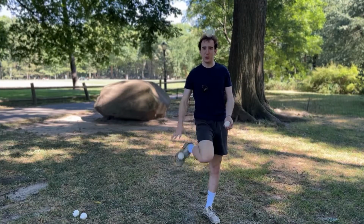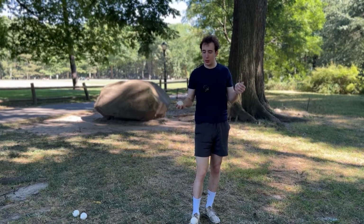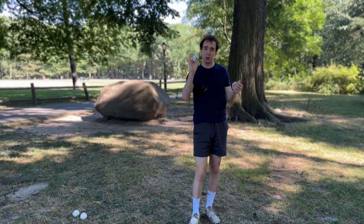Now the second one where you do a kick up like this and you intercept the catch before it goes up is a little more difficult probably. What you have to do here is right as you do the kick up, you have to get rid of this ball so it's empty.